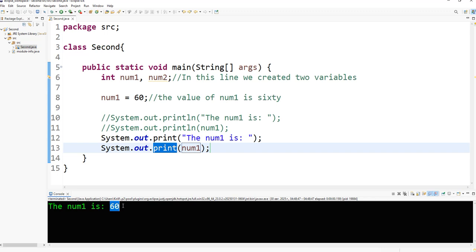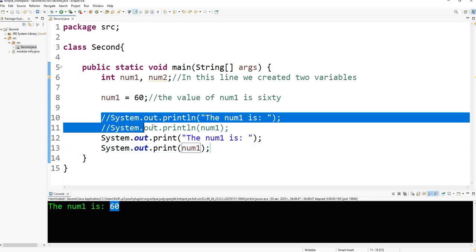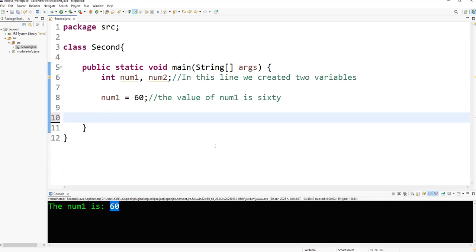So let's look at another thing. Okay, I'm going to delete all these strings, and then we created the num1 variable and assigned a value 60 to it. So in Java, during the execution of our programs, the program can change the value of variables.